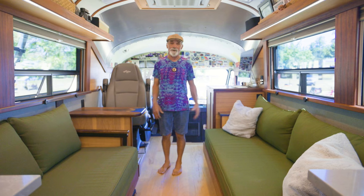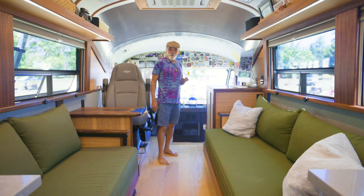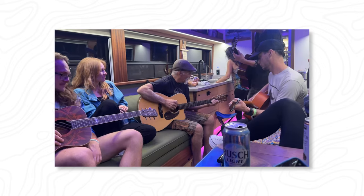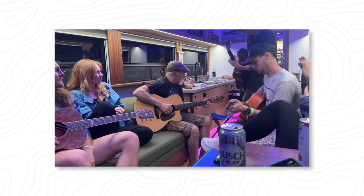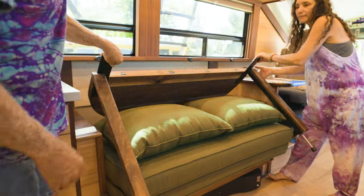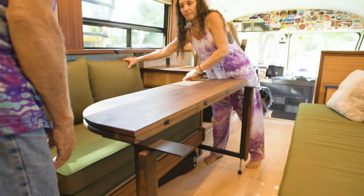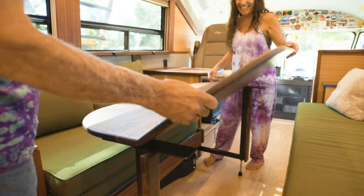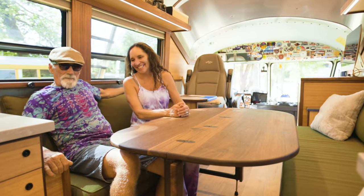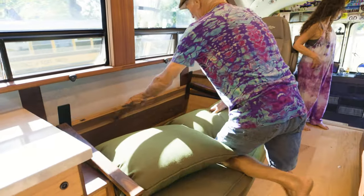It just turns into a big party. We probably had 10 or 12 people in here the other night — a guitar here, a guitar there, someone playing guitar. I love all of this, and the sound in here is good too. The table unfolds with a pivot point on each side, then the top folds down making a nice big table. It's a double-folding table, and all that stuff stores behind it.